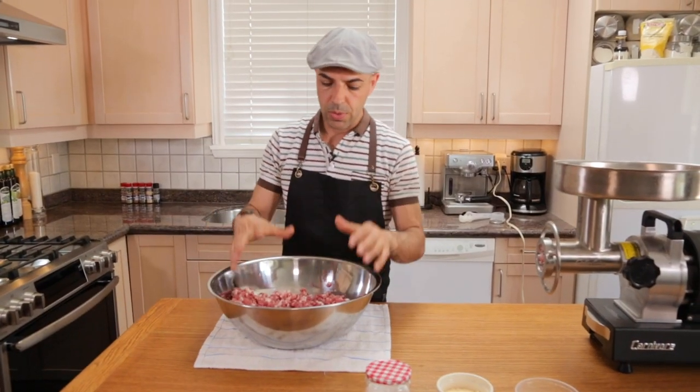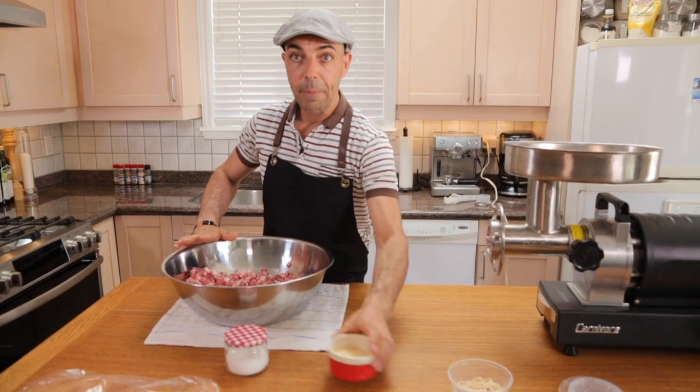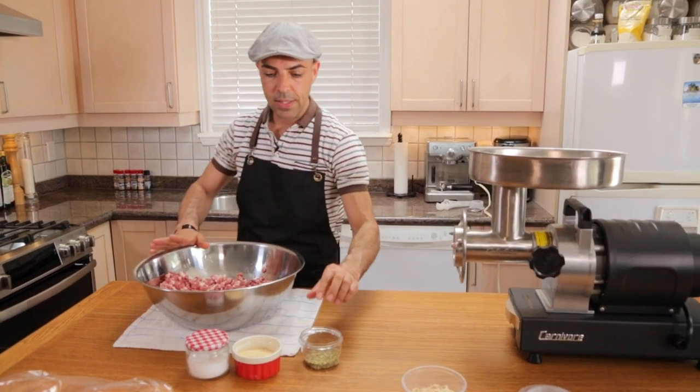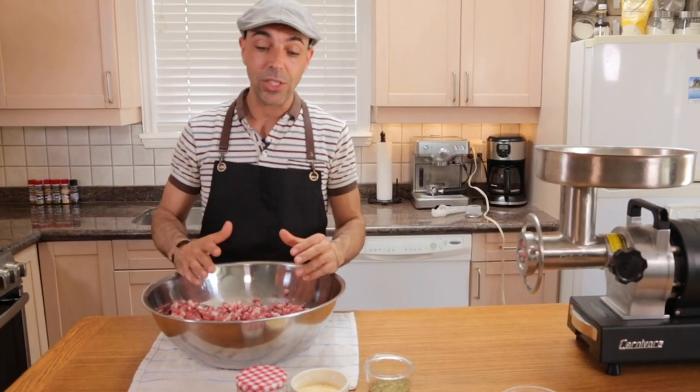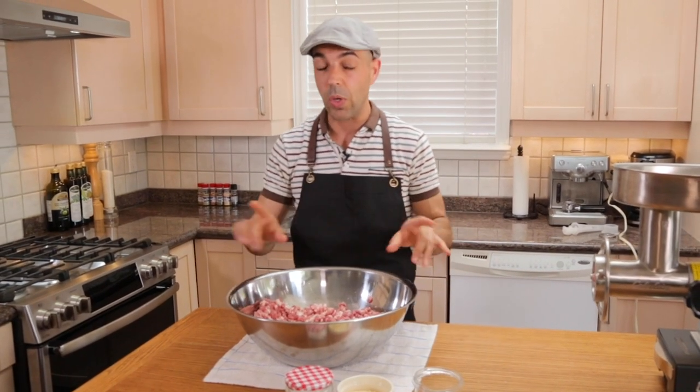It's time now to season our meat. What we need for that is salt, pecorino, and fennel seeds. In some parts of Sicily, they actually add garlic or onion, because the recipes are very attached to the locals and it depends on what province you go to in Sicily.